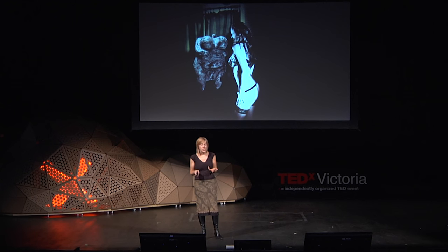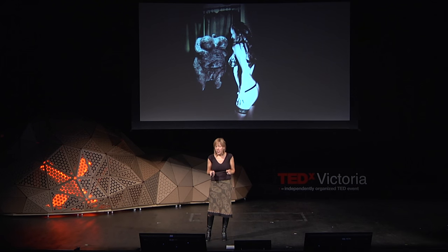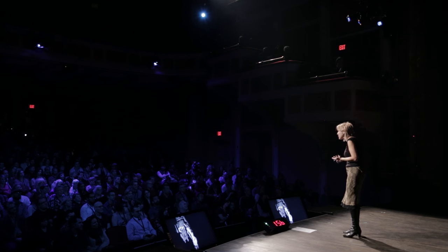But at the end of the day, does it matter if we call a hunk of mammoth ivory pornographic? I think it does, because words have impact. How we look at prehistory and what we ascribe to it is often more a reflection of who we are today than who our ancestors were then. If we hold a figurine up to a mirror and all we see is pornography, what does that say about us and how we see women? But if instead we see all kinds of questions — the way we did with the Barakat-Ram figurine — and we peer more deeply, we may get a chance to understand things about our ancestors rather than continually looking at a reflection of ourselves that feeds the media but tells us very little about who we are today, and even less about who we might have been then.